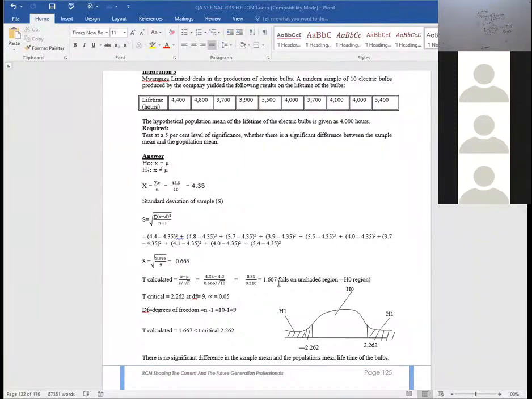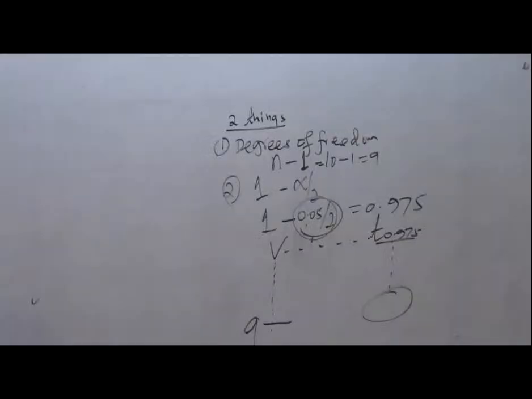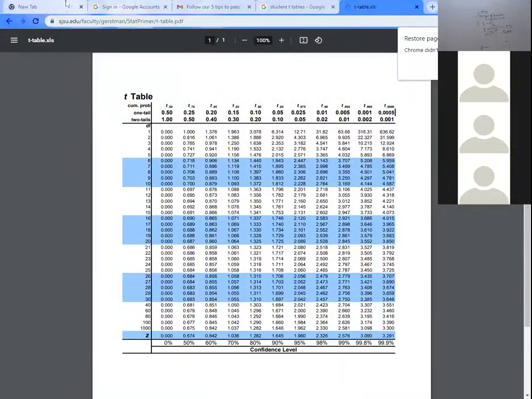What if we directly divide 0.05 divided by 2? What will happen? You'll always have to be careful with the table the examiner gives you. At times you'll get an examiner who does not give you this, although for CASNEB they always give us this t-table. But assuming he doesn't give it to you.